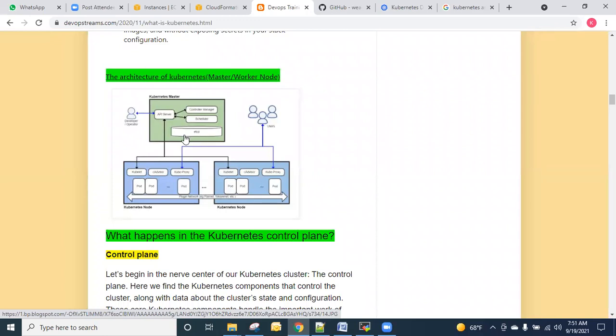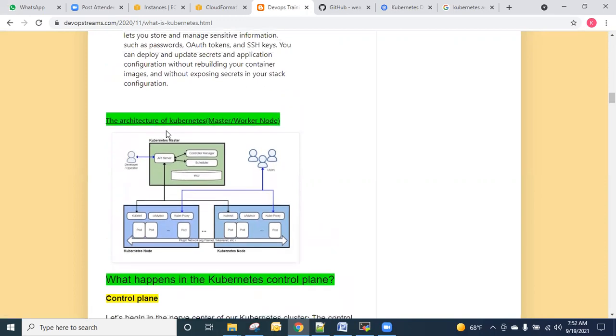It has a minimum requirement like this etcd. The configuration that we use in setting up these nodes is stored here. Okay, the scheduler, what does the scheduler do? The scheduler will ensure that the number of replicas, we are going to see that during this demo, is maintained at all times. It's the one doing the scheduling. If it got an instruction that 5 or 10 have to be available, and for whatever reason one is not responding, it kills the pod and provisions another one. It doesn't waste time. It doesn't have that kind of patience to say maybe I have malaria or a headache. No, it just terminates it, because it has to make sure that pod is available. So it does it. This is what the master does.